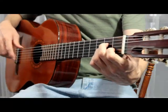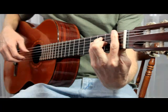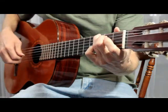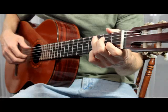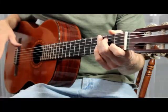Okay. Then we go into the F chord like this here. Barred. G6. C. Then it repeats, okay? That is the whole song right there.